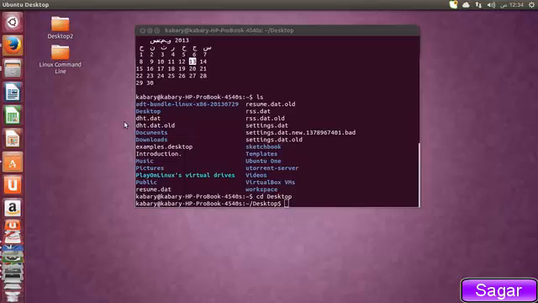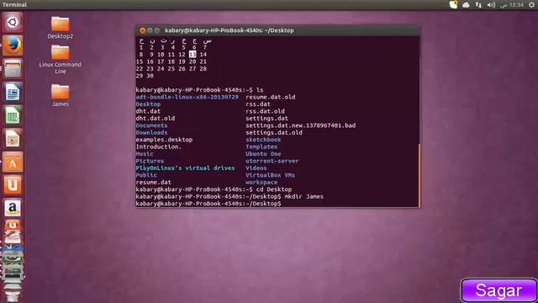Let's call it James. If I want to make a folder called James, I will say mkdir, and then the name of the directory, James. Perfect. So mkdir stands for make directory, or make folder, or whatever. Okay, so that's pretty good. Now we have learned how to make a folder.